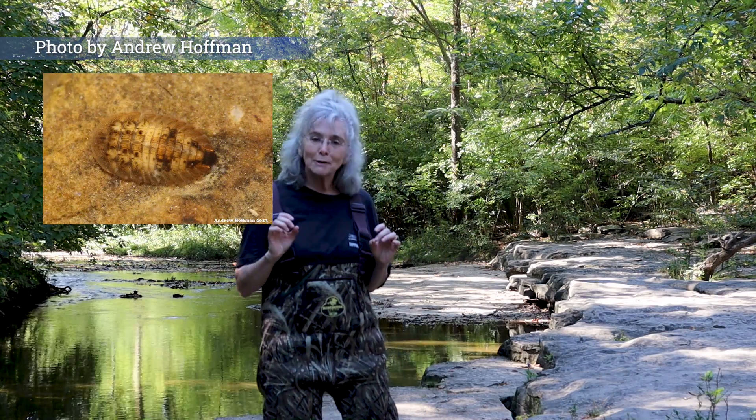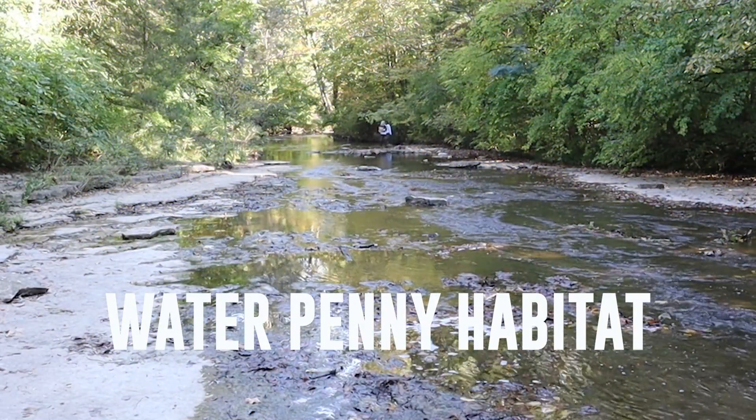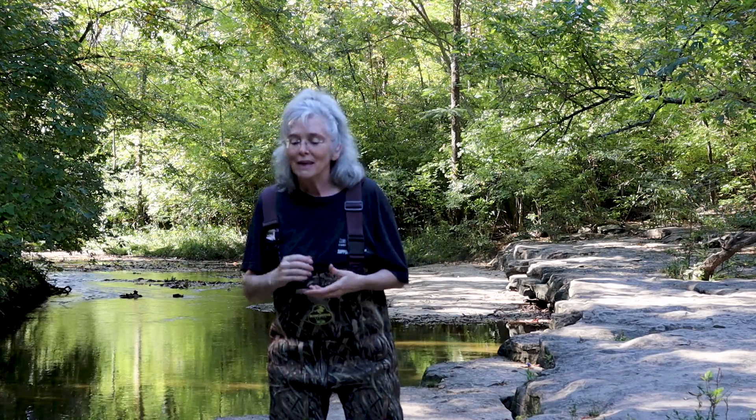Lastly, let's talk about the order Coleoptera - that's beetles. Specifically, the little water penny. Water pennies are small round brown beetle larvae, a little bit smaller than a penny but they do kind of look like one. You usually find them in swifter waters on rocks, sometimes on leafy material or woody debris. They like to scrape thin layers of algae off their substrate. They're also eaten by fish, other macroinvertebrates, amphibians, and birds. A unique adaptation is that they are truly flat - they get right underneath the rocks in crevices and cling tightly so they aren't washed away. Interestingly, if you turn rocks in a creek, you might not even notice that this little round brown creature will one day turn into a beetle.